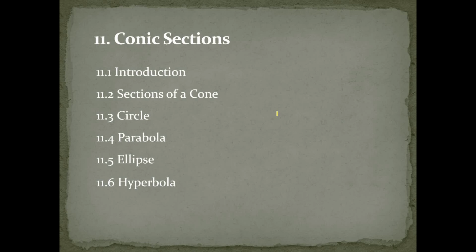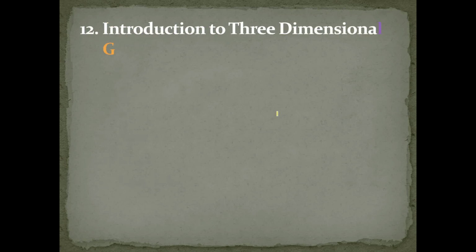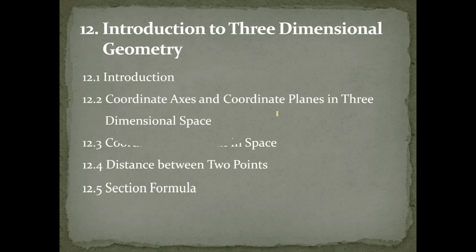Fine. This is about the conic sections. And the next topic in the next chapter that you will study is Introduction to Three-Dimensional Geometry. Here, after the introduction, you will study the coordinate axes and coordinate planes in 3 dimensions, coordinates of a point, distance between 2 points, and the section formula and its problems. So this is the lesson that you are going to study in future.